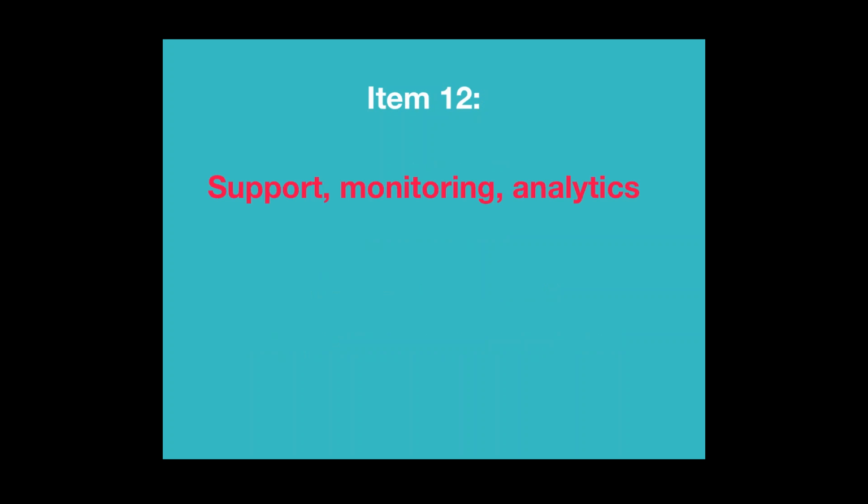And the last point is item 12, support, monitoring, and analytics. You've got to put this in the brief because development teams won't support your app for nothing, and it depends on what they're going to support. And who's going to look at the monitoring of the App Store? Is it you? Do you have time? And what about the analytics as well?